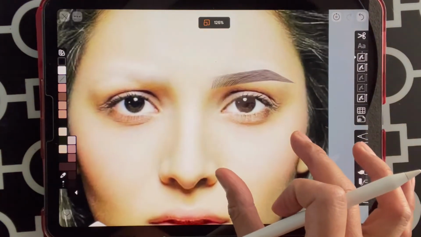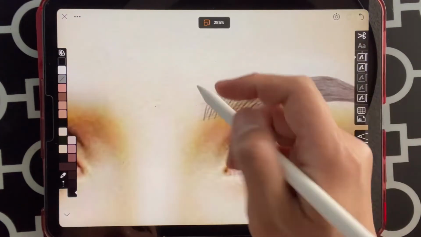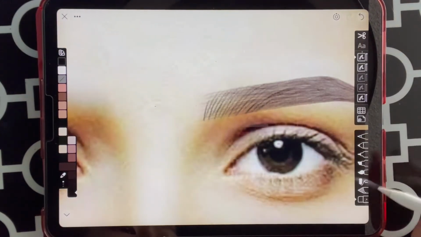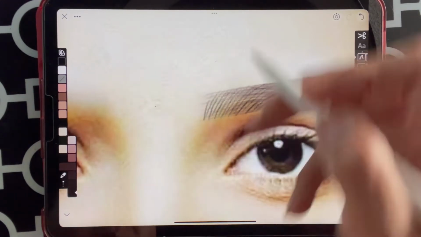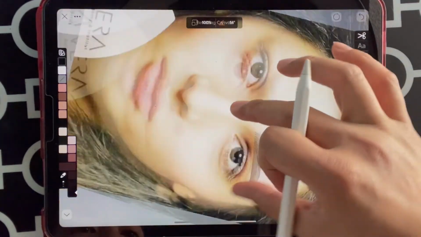There, right? So in the front part here, if you feel you don't like it, you wanna smudge it. So this is your smudger, and kind of fade it out just a little bit.